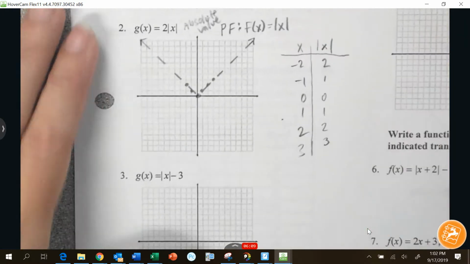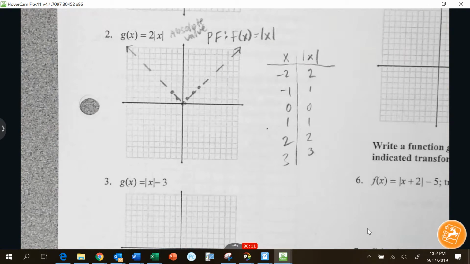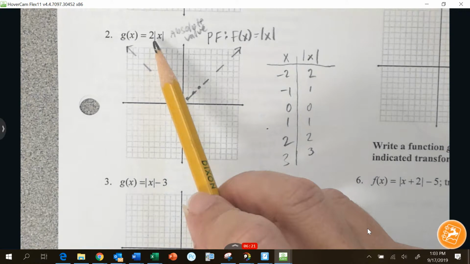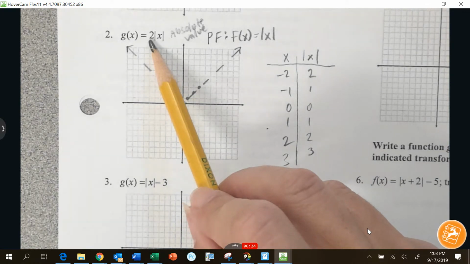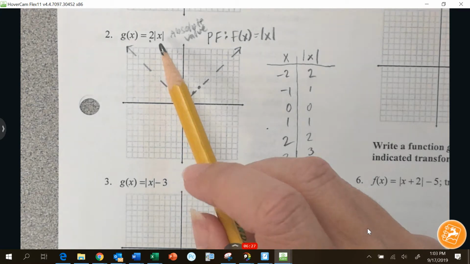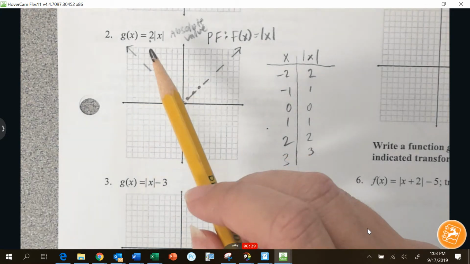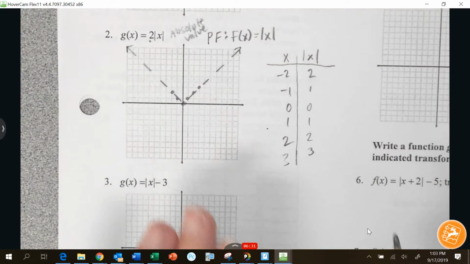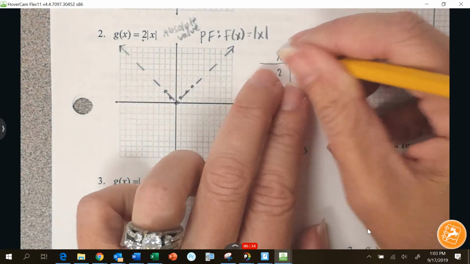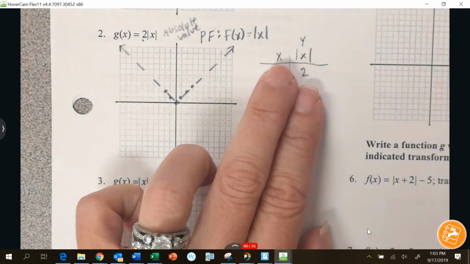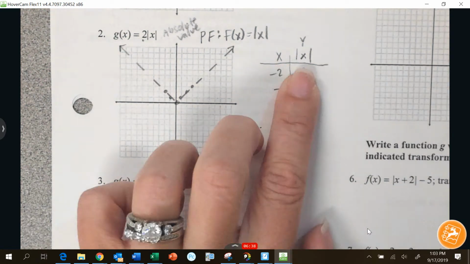So going back to question 2, going back to what Max just yelled out before, he said this is a vertical stretch. Why will I agree with him that it is vertical? Why? It's on the outside of the absolute value. And why is it a stretch? It's bigger than 1. So anything vertical affects that value, the x or the y value. Anything vertical is that the input or the output?